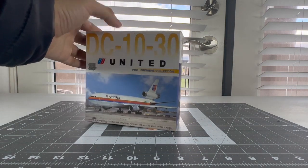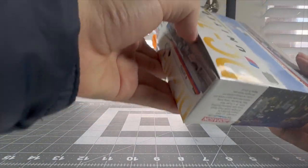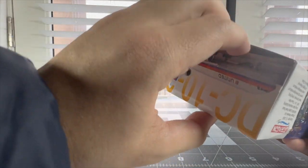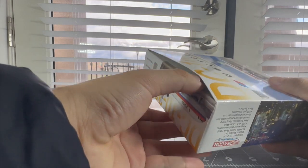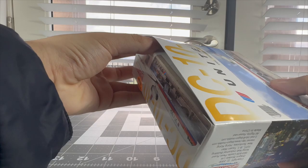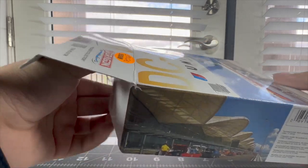But other than that, I'm just here to unbox this model and see my first Douglas DC-10 for the first time. Now with Dragon Wings models, I had to unbox it from the very top right here. So there's like a flap right there. Like I said, this is my first Dragon Wings model, so I'm not really familiarized with this brand as of yet. But I've seen some videos of retro unboxings with Dragon Wings, but never got one for myself. So, well, it's already open, but I'm excited to have this.